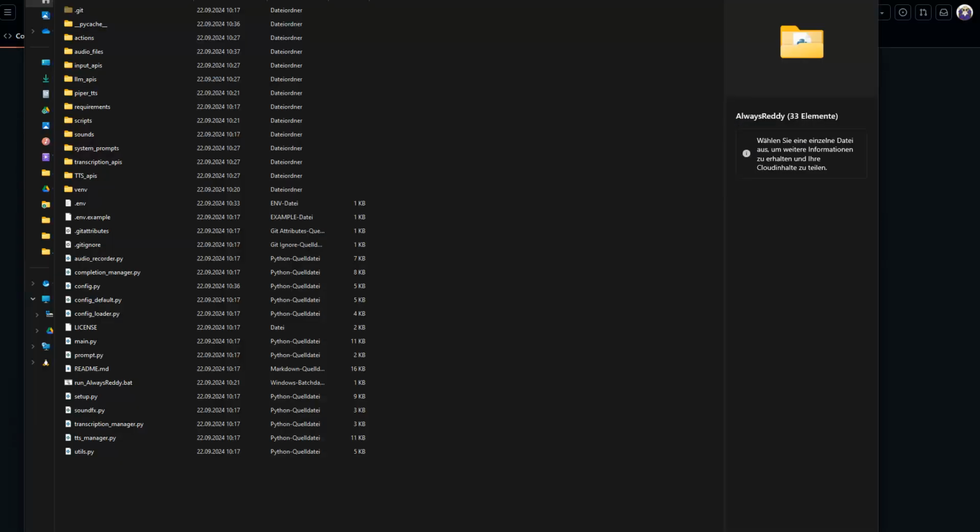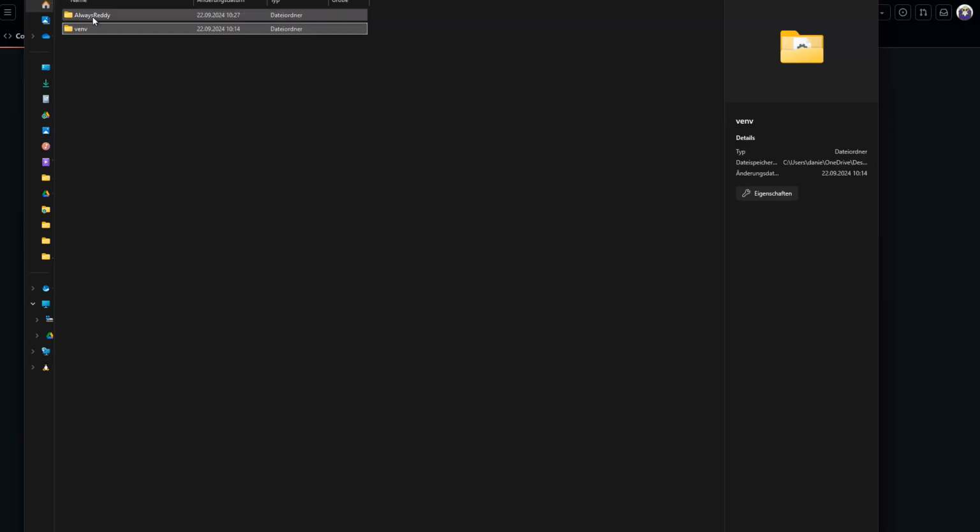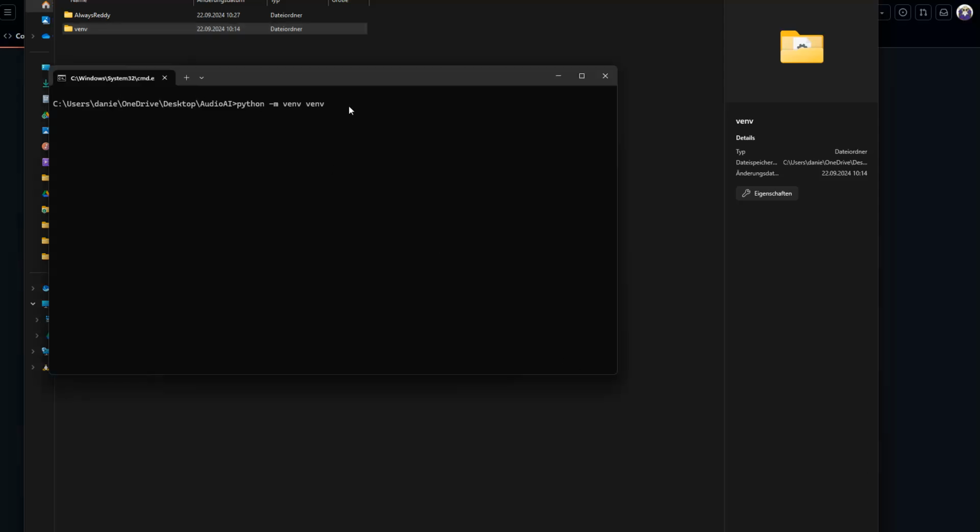Now, in the folder itself, let me just go back. Then it looks like that. I have here my virtual environment installed with the command I've shown you. And then I also downloaded from GitHub, in the same Audio AI folder, Always Ready, basically by running the git clone command. So all you do is you go inside the folder in the terminal as well. Again, let me just open this. When I'm here inside this Audio AI folder, I just run git clone and then the GitHub URL, and then you download the whole complete folder, including all the files.